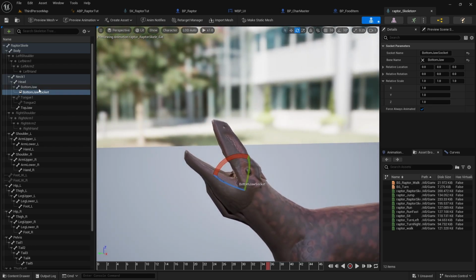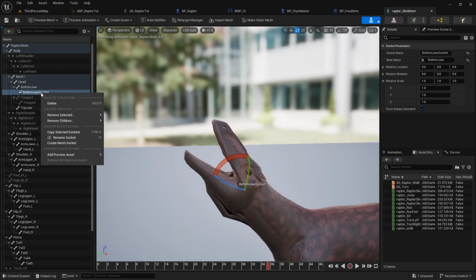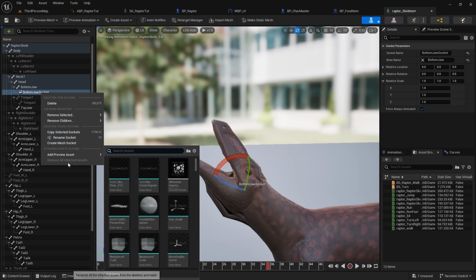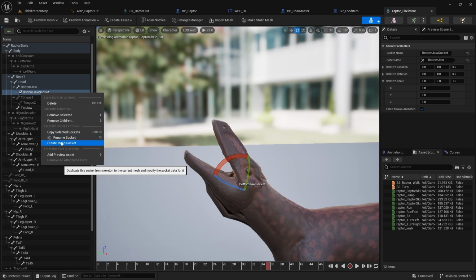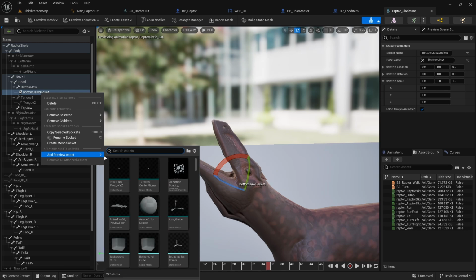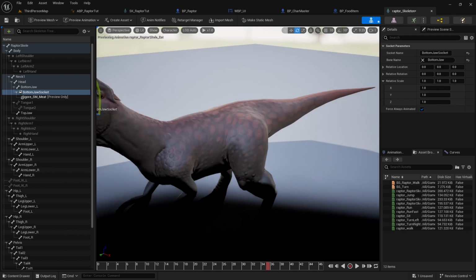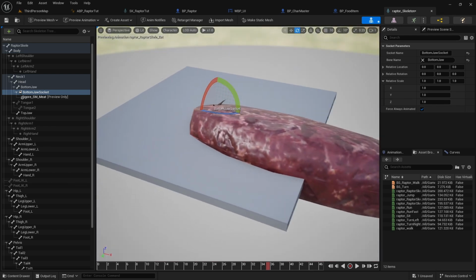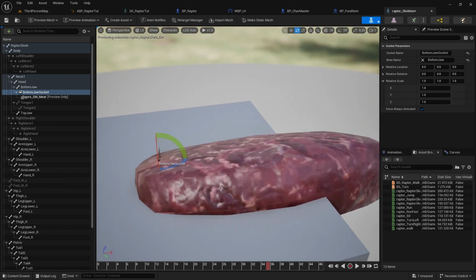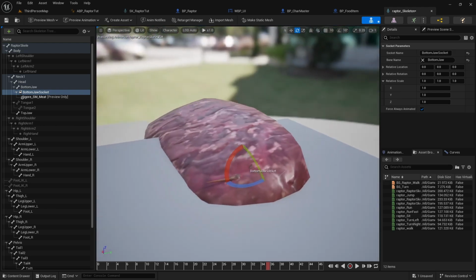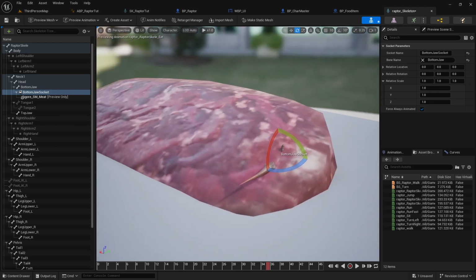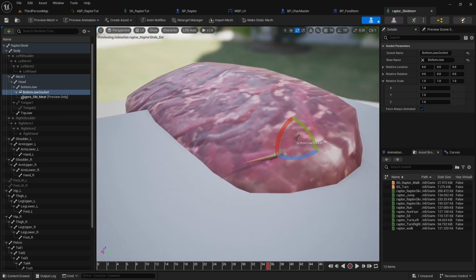To see how it's going to look, we're going to right click, and okay, this is a UE bug. I don't know if or when they're going to fix it, but I'll show you how to fix it. It's going to look really bad in a second here. Don't worry, this is unfortunately a bit normal. So add preview asset, type in meat for the meat that we made, and we're going to have a giant chunk of meat. I don't know why it does this. It happens to a lot of people. It's an import error of sorts between UE and Blender.